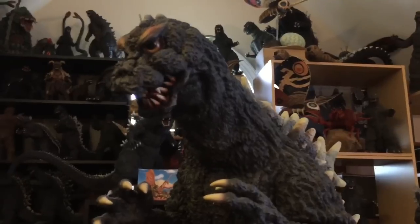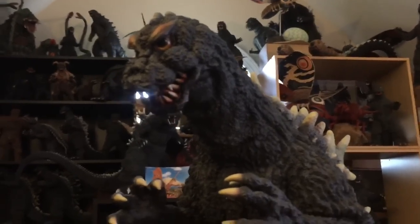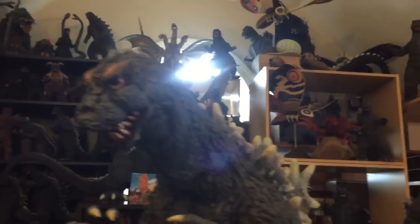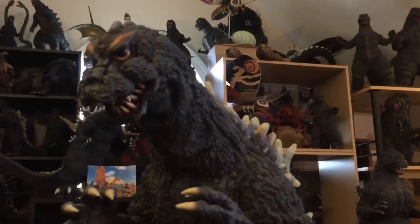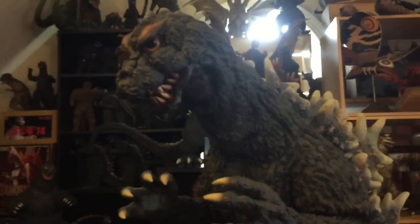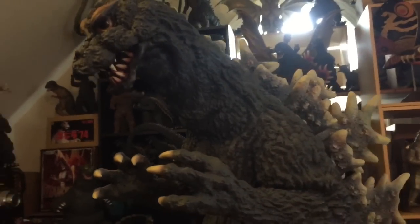I won't go into detail about the movie because I know I talked about it so many different times on so many different videos, so I'll be brief. But I gotta tie in the movie with the suit. I think it's apropos that I do so. But that's pretty much it with the close-up of this wonderful figure.